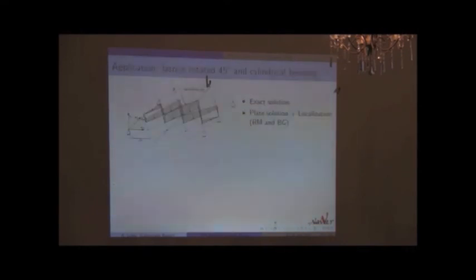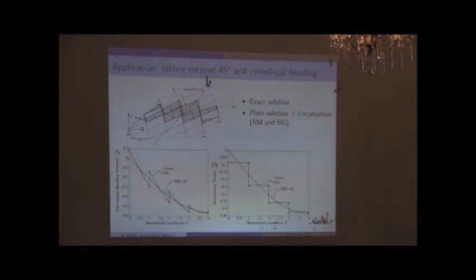Alright, and okay, this is just a short illustration, but you can do the same trick. I mean, perform a cylindrical bending of your beam lattice. And I also compute an exact solution for the beam lattice. It's a bit cumbersome, but you can do that, with classical beam theory, and I can make the comparison.